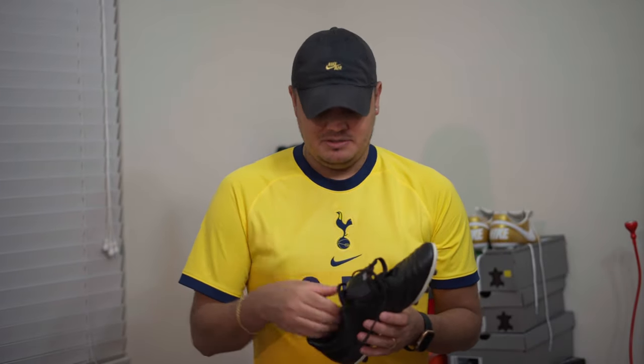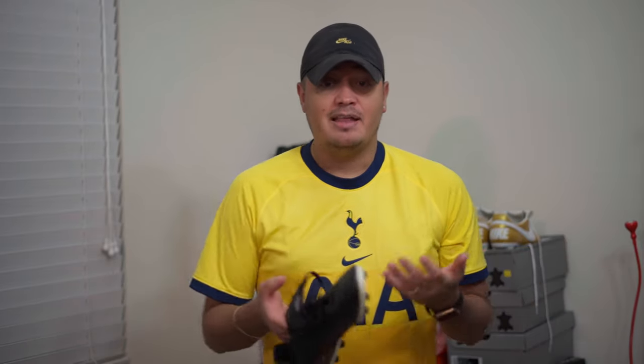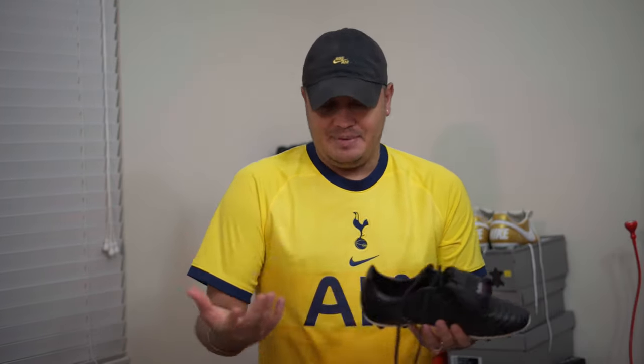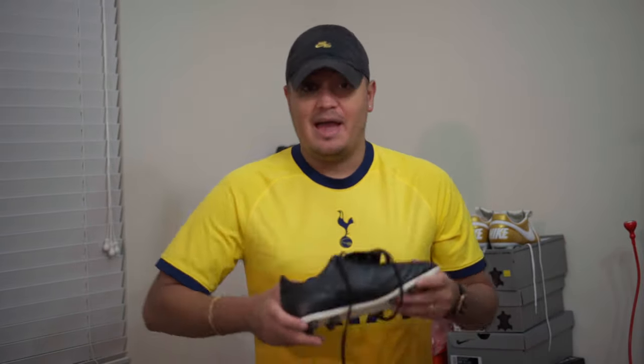It looks like he just got tired of that and cut off the stripes — I'll post a picture on screen right now. You can obviously see he does not have any of the stripes in the picture. So I thought, let me give that a try. I am a shoe fanatic. I love shoes. I'm not super into soccer cleats the way some are, but I love the way they feel and I love shoes first and foremost, so I like to customize things and try different boots out, which is why I have this channel.